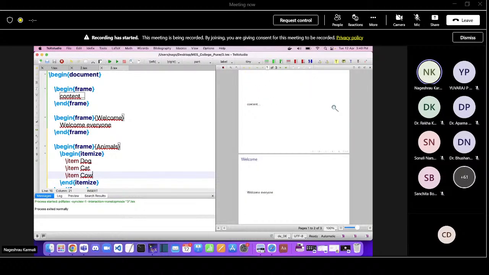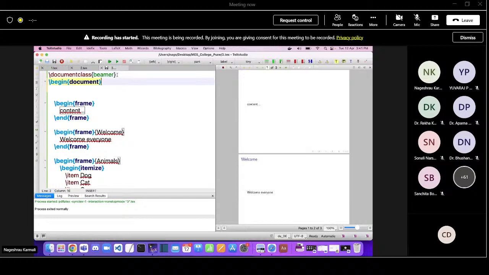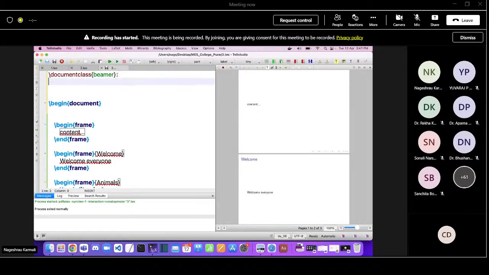Now let's do something with the first frame. If you see, even my first frame had a title slide: basically the title of my lecture, the name of the author, maybe the name of the institution, all those things. So how would you do that? You do that by first writing commands like \title, which you would have already seen. Let's say the title of this talk is figures, subfigures, index, just let it remain till here.